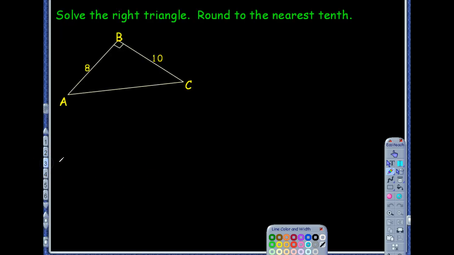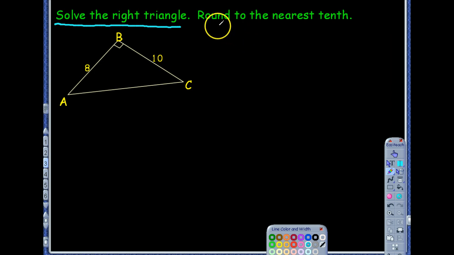All right, so on the problems that we're going to see, notice the directions just say solve the right triangle. So let's make sure we know what that means first. That means we want to solve to find any missing parts, any missing measures, so any missing angles or any missing side lengths. How many missing pieces do we have in this picture? We know we have 3 that we're given, so we're going to need 3 more. More specifically, the things that are missing are the 2 acute angles and the missing side.